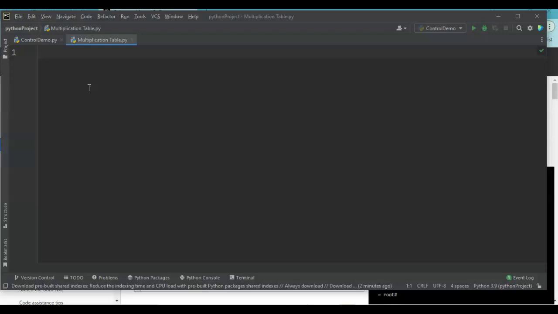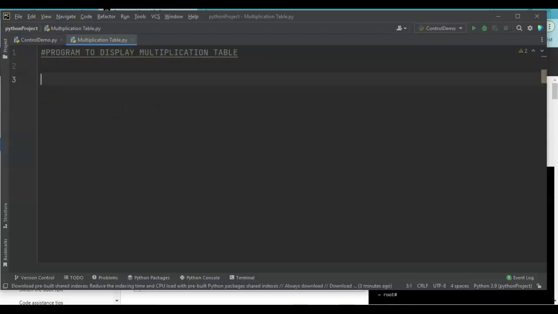In this video, we'll learn one important program to display multiplication table. Program to display multiplication table. For example, if the user gives 5 from the keyboard, we should print the fifth table. 5 ones are 5, 5 twos are 10, like that. Similarly, if the user gives number 7, we should print the 7 table. So hope you understand the problem statement. So let's get into the program and solve it now.